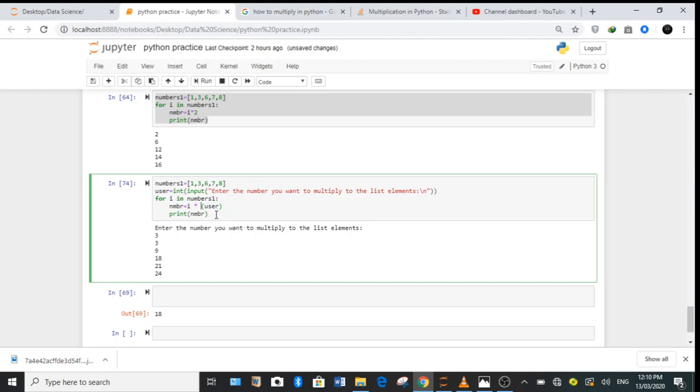Okay, the next thing I am going to show you is that you have done this code in so many lines.